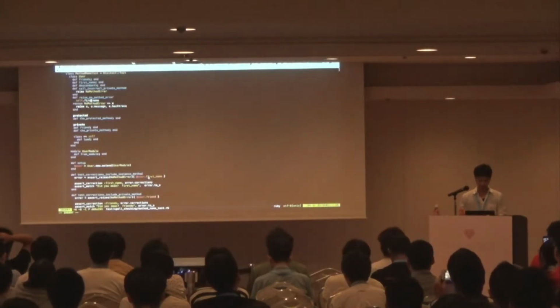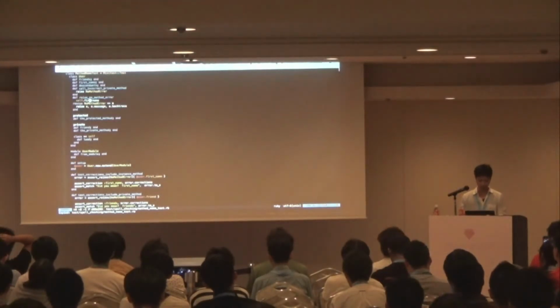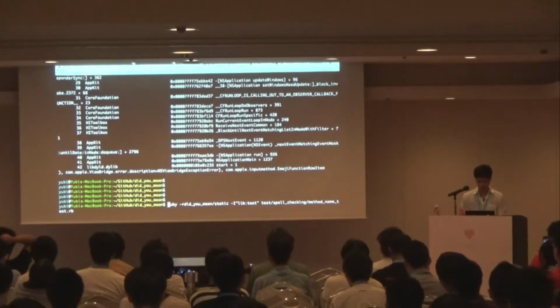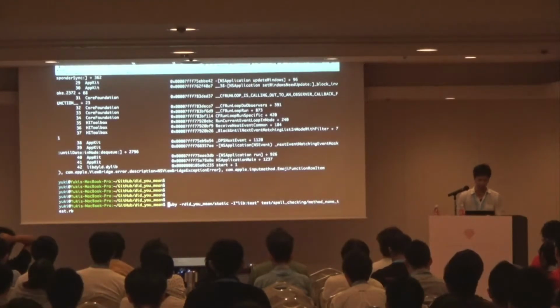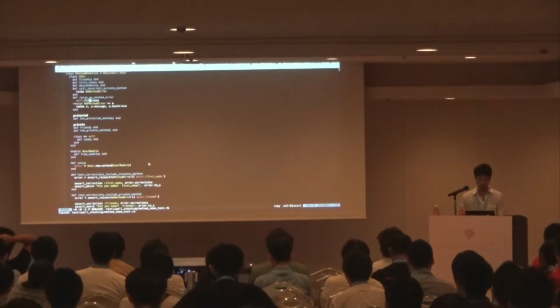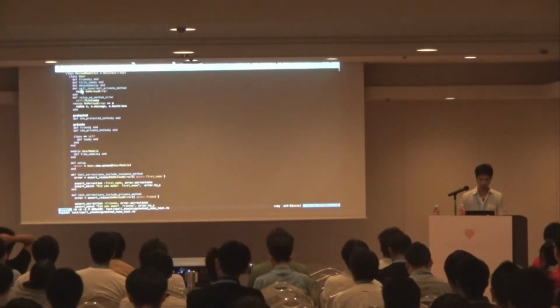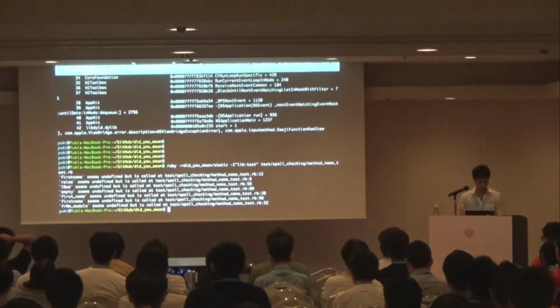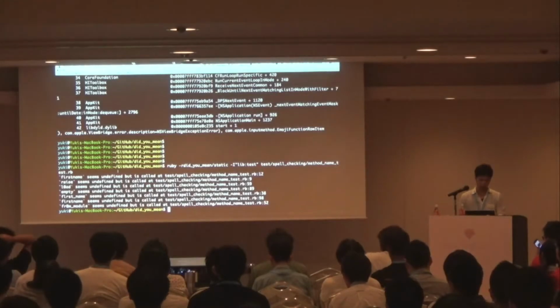Then I'm just going to copy the file path to this file, test/check_in_method_name_test.rb. It should be able to find a method called like this one and this one, or maybe this one. As you can see here, it was able to find undefined methods in the file.